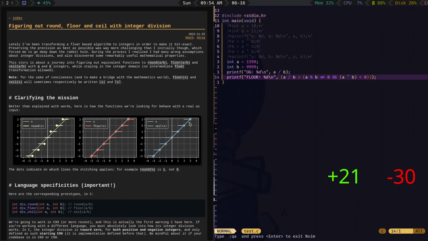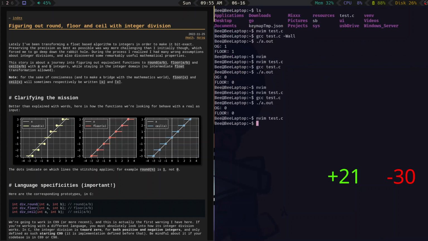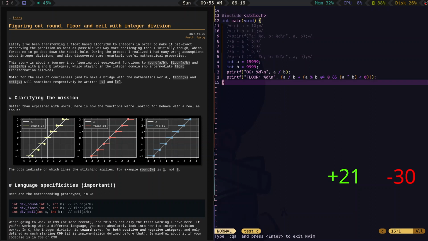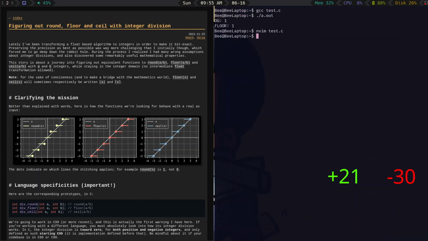Why isn't that 1? Oh, I'm missing a 9. Okay. I literally might just have to divide it. It's that simple. Let's do something random. And this is going to be 2.